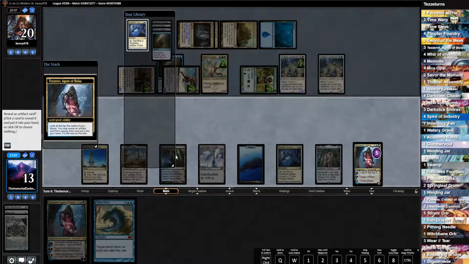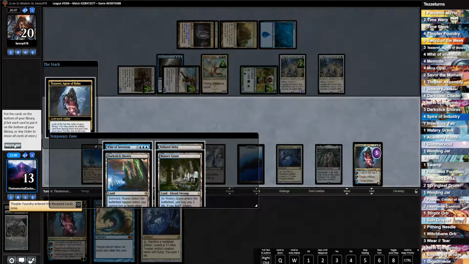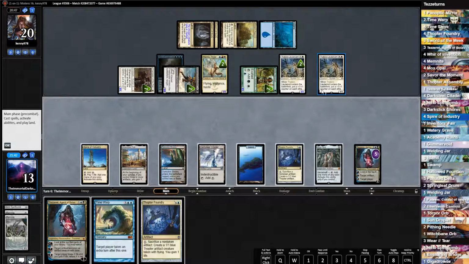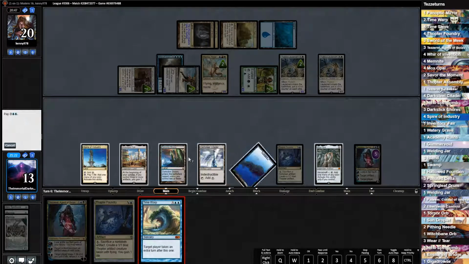We found a Thopter Foundry, which isn't great. Get it. Any order. We can play it. We've got 1, 2, 3, 4, 5, 6 mana. Block 3, 8, 9, 10, 11, 12, 14. 1, 2, 3, 4. Activate. That's not really enough. We could Time Warp. Maybe that's what we do. Maybe we just Time Warp.